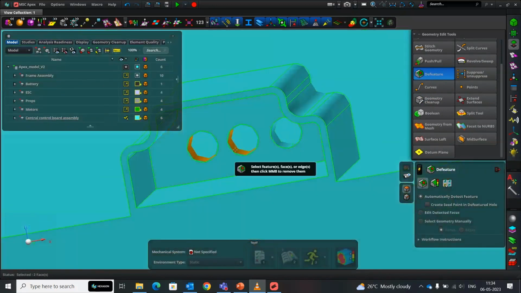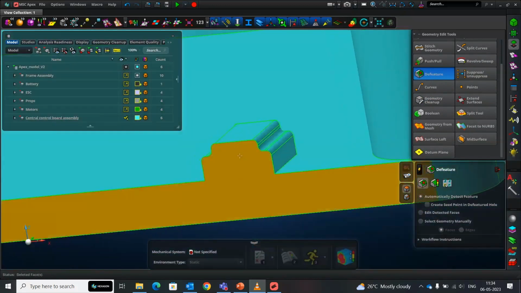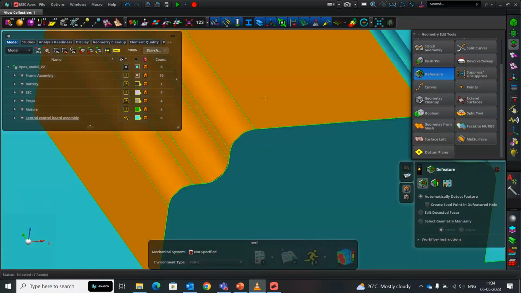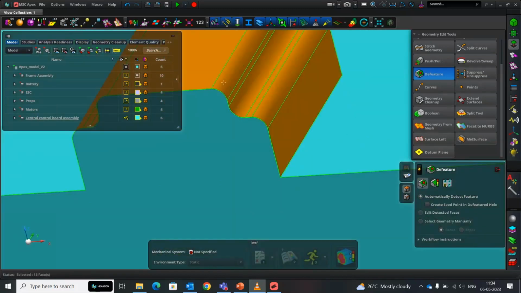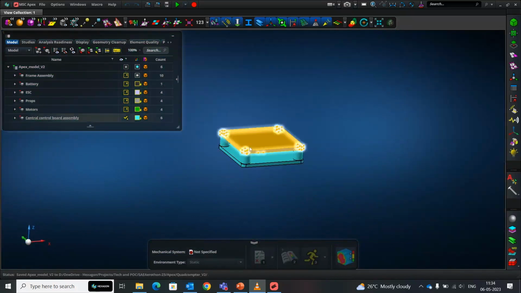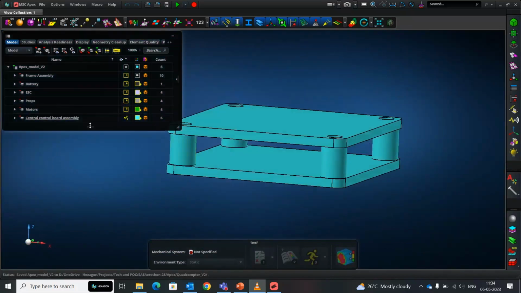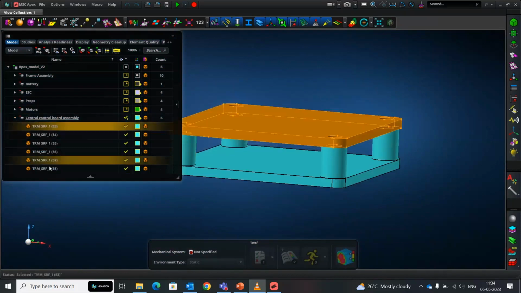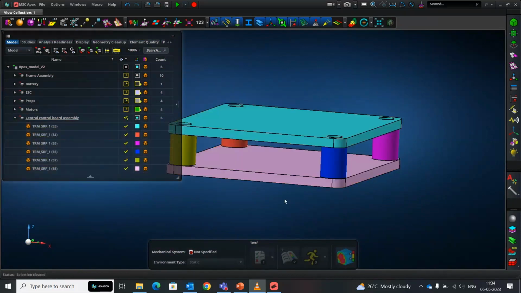Similarly for this one as well. So this would be where maybe your power connector or a USB link and things like that. So I'm just going to simply eliminate that. And now I have just the base board that is present. The next thing I can think about is coloring this.